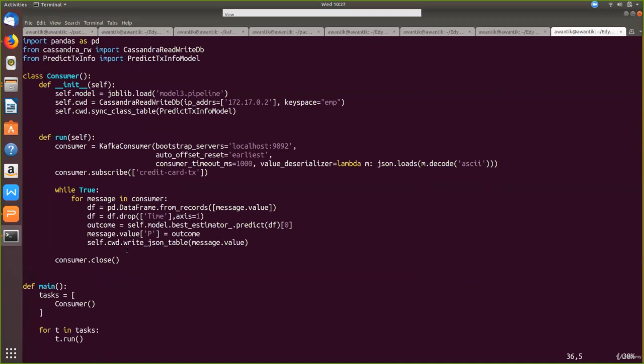What we did here is we ran our Cassandra infrastructure, Zookeeper and the Cassandra server. We have a Cassandra producer which will send transactions to the Cassandra server. We have a Kafka producer which will send transactions to your Kafka server. The Kafka consumer is connected to that topic. It will read those messages, use the best algorithm to predict the outcome, and then write it back to Cassandra. So that is all that is happening. In the next video, we will try to put this model behind a REST interface.